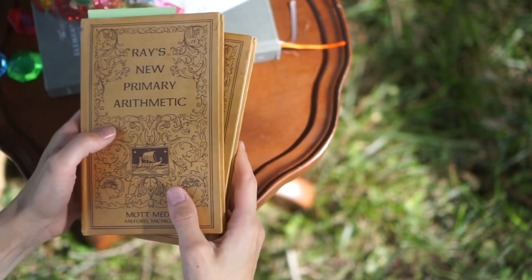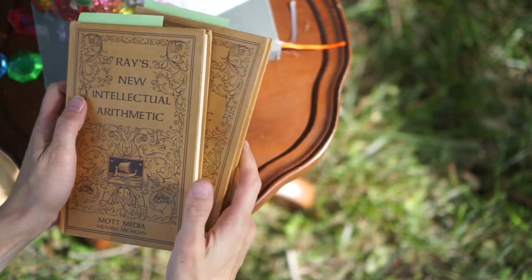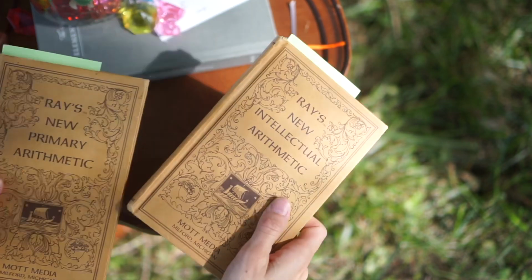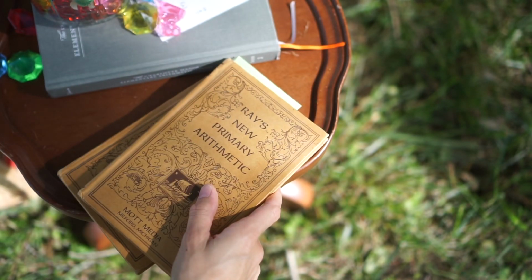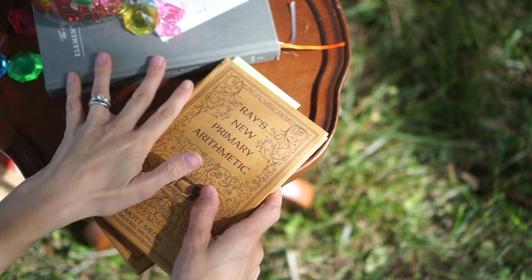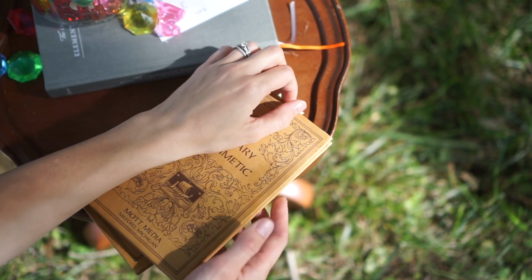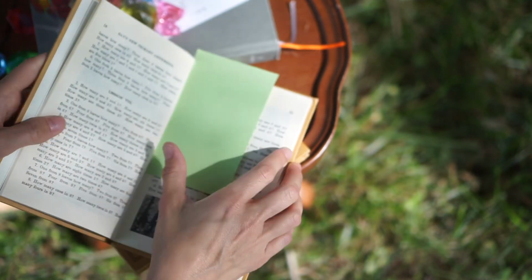So as far as how I use Ray's New Primary Arithmetic and how I use the Intellectual Arithmetic, this would be for 2nd grade. This is for my 3rd grader. If I have found that we need to put Charlotte Mason, the book, away a little bit because maybe we're struggling with money counting, maybe we're struggling with a different concept, that is typically when I will pull this out.